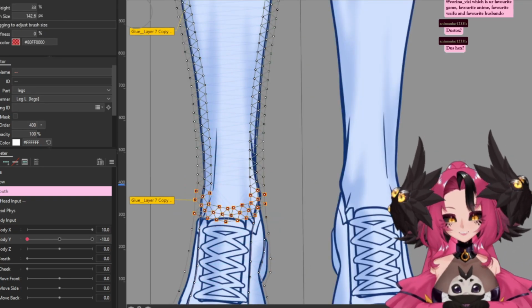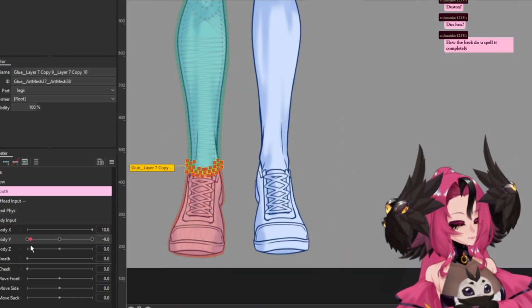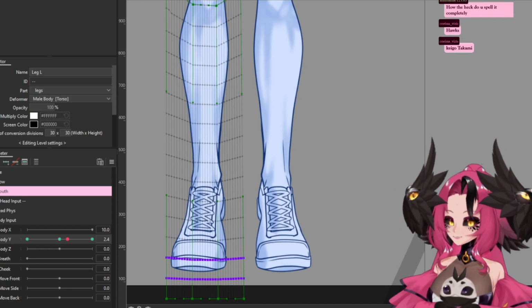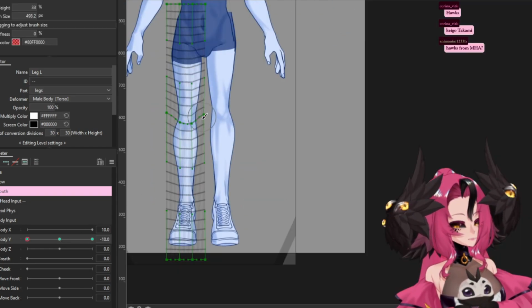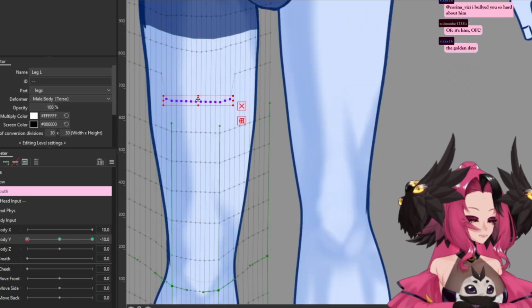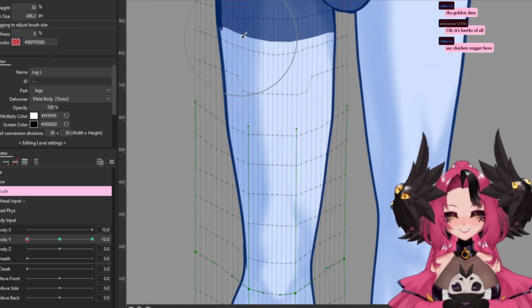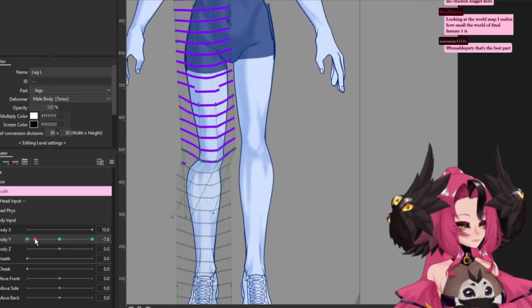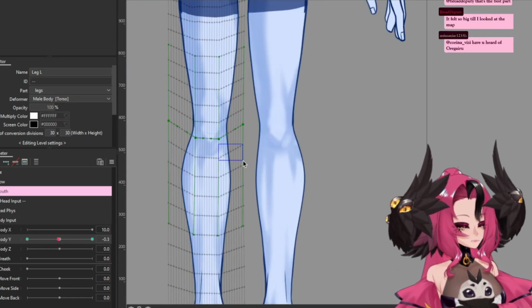And now it is just moving the hip up and the knee down in accordance with what we are looking for with the movement of the body. Since this is a more masculine body type, I'm going to be making the knee point outwards, but I'm first going to be going over how I like on the feminine to make the knees come together cutely. So you'll just get to watch that as I work through it.